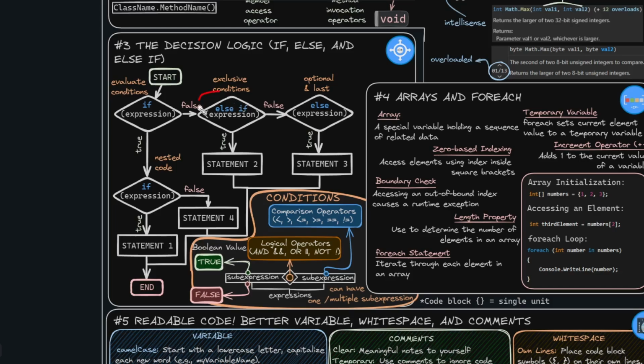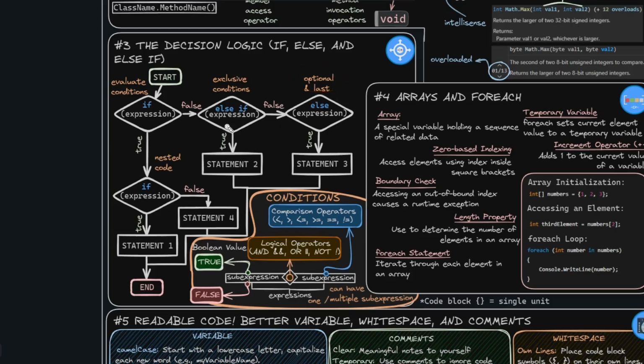If the first condition was false, you check the next one. This process continues, allowing for multiple exclusive conditions. Third, the final check with else. At the end of the decision tree, we have the else statement. This is the fallback option. If none of the previous conditions were true, you follow this path. And remember, this is optional, you may not use it.